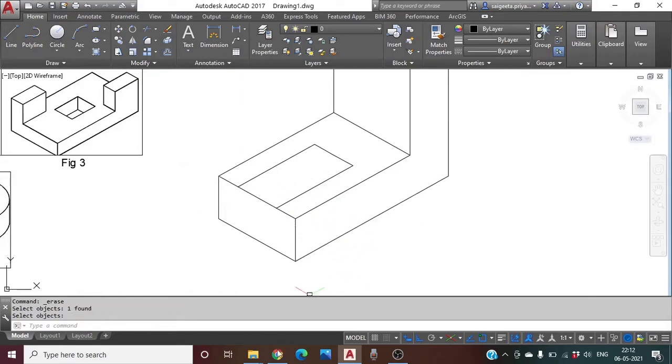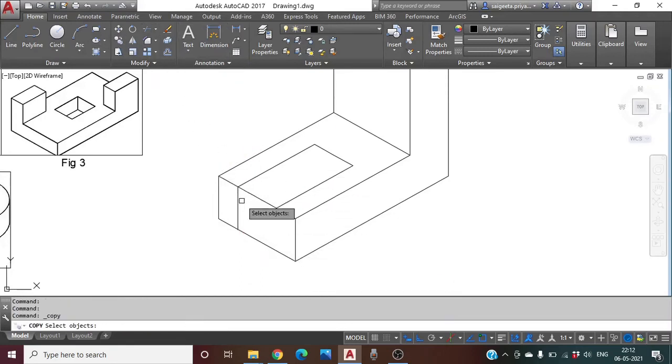Now to show the cut or slot, take line. From this, for making it go down, keep pressing F5, trim, enter, trim this line.